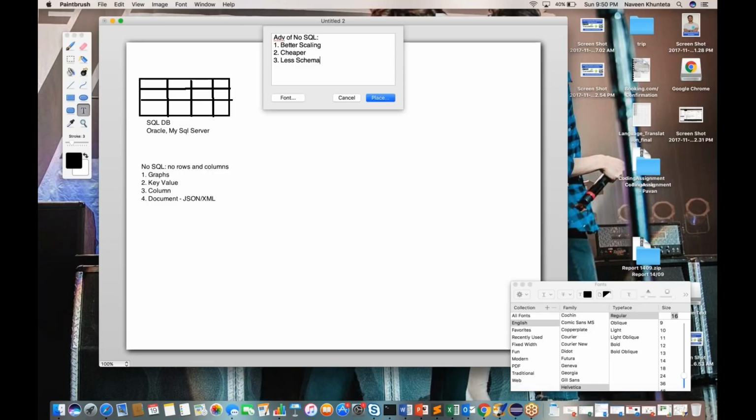But here it's very schema-less, or maybe a very partial schema concept is used in NoSQL databases. The biggest headache is maintaining the schema while creating the database. Schema is the biggest challenge in a SQL database, but in NoSQL databases there's no need to maintain schema and all those things. So these are schema-less databases.